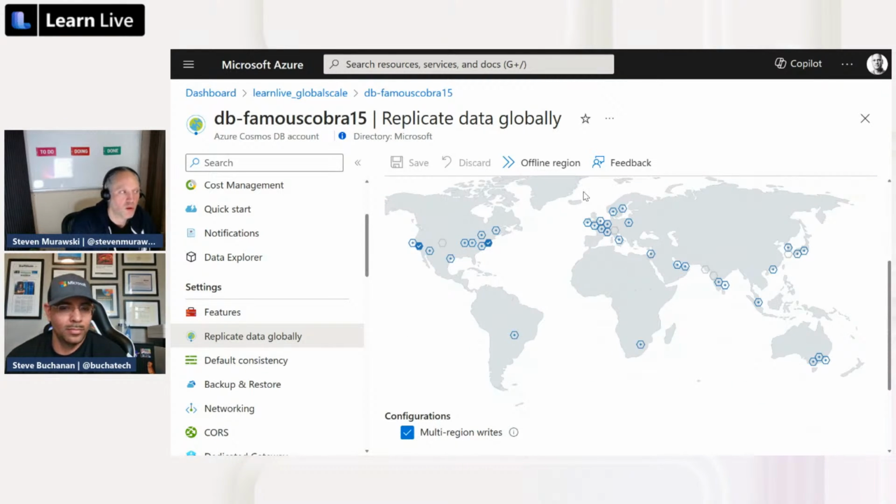One of the things we need to consider is those other services that we depend on, and why we want to consider something like multi-region writes with Cosmos DB. If I'm in West Europe, I don't necessarily want to have to haul back to East US or West US to do my writes. I would want to write close to where I am. And Cosmos DB handles the conflict detection and resolution for you, and we'll get to see that in just a minute or two.